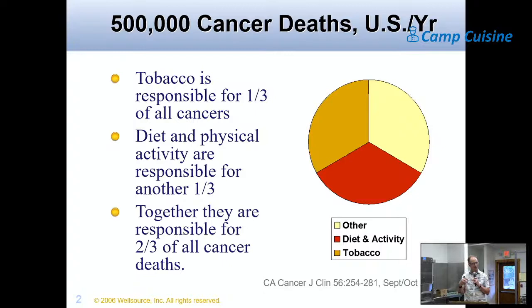Well, tobacco is responsible for 1/3 of all cancers. So if you just eliminate tobacco out of your lifestyle, wow, that's 1/3 fewer cancers. Diet and physical inactivity really are responsible for the other 1/3. So if you can start to increase your activity and make better choices in your food, you can eliminate 2/3 of the risk of cancer right off the bat. And that's a great start.